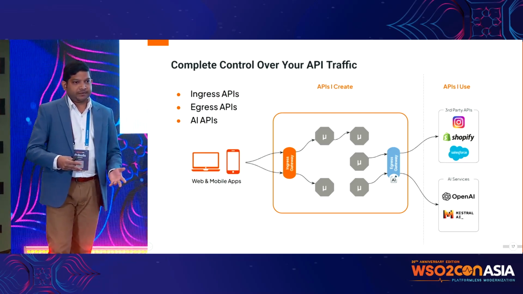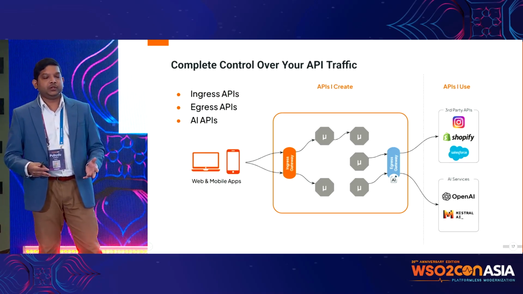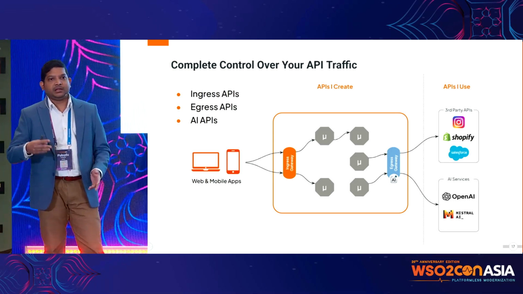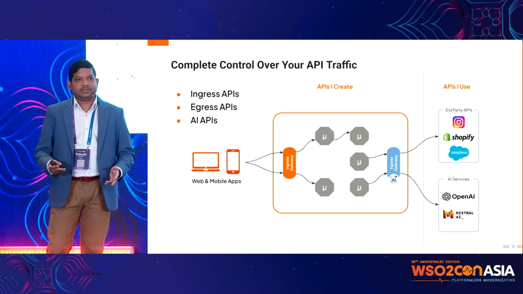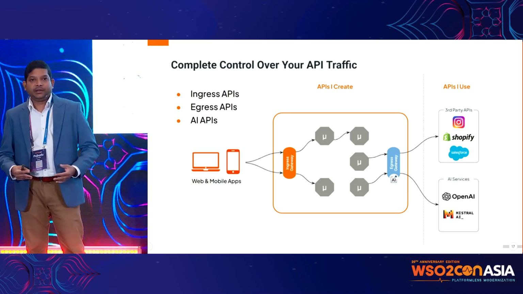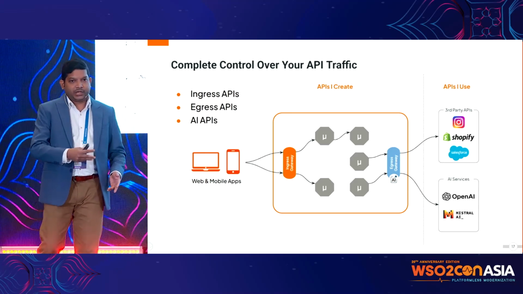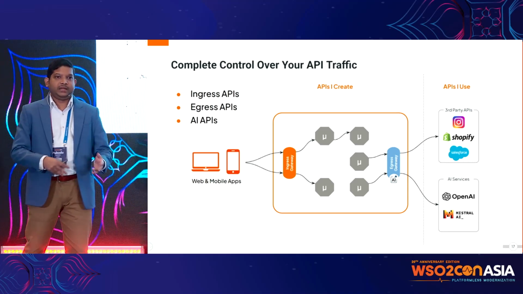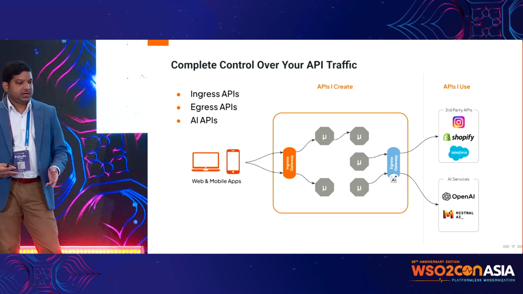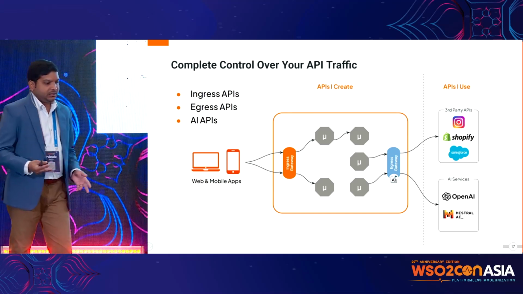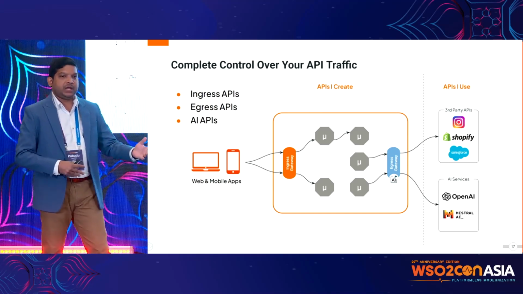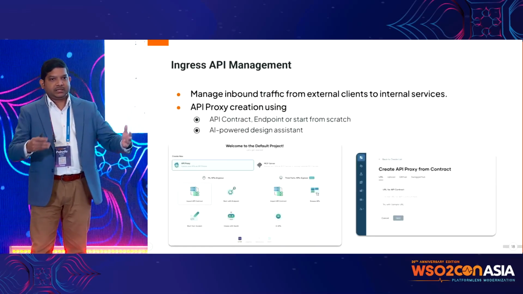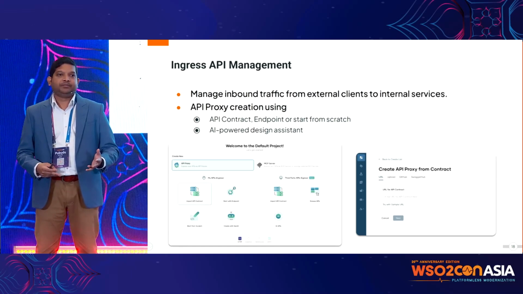Then there is the other traffic, now with AI services coming into the picture. Now you have OpenAI, Mistral, Llama, and different kinds of AI services. There is traffic going out from your services to these AI services when you are utilizing any AI-level features. So this is again the new traffic that we see, and that's where you have the WSO2 AI gateway as well, to make sure you govern all these capabilities.